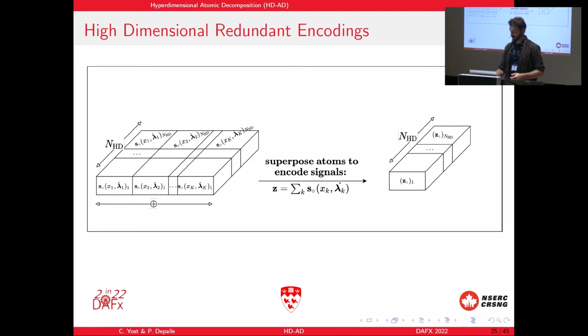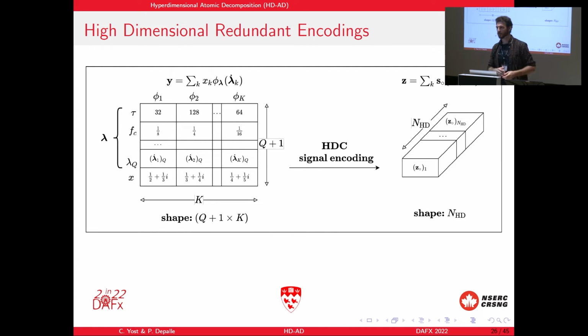And interestingly, if we go back to what we started with and where we ended up with, depending on what prototype you choose, it could have a different number of parameters, and depending on the signal, it could have a different number of atoms. But in either case, the encoding has the same size.